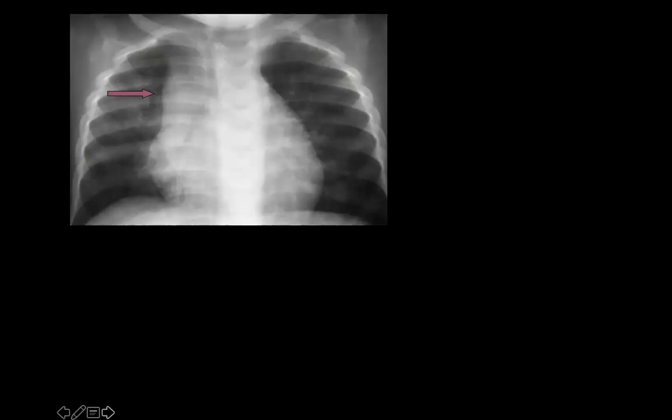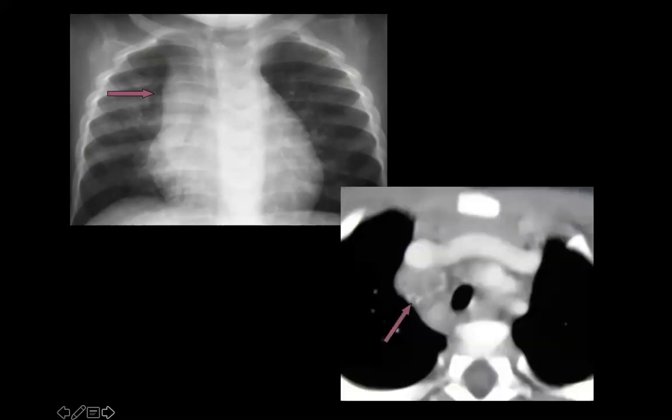Once again, it can be really hard to decide whether you've got paratracheal or hilar lymphadenopathy in young children because of the thymus gland. And so if it's really important to know, then the CT can really help you. Here, this is a paratracheal lymph node that was really hidden by the thymus gland on the PA view of the chest. And you can see the peripheral early calcifications and areas of enhancement within this lymph node.